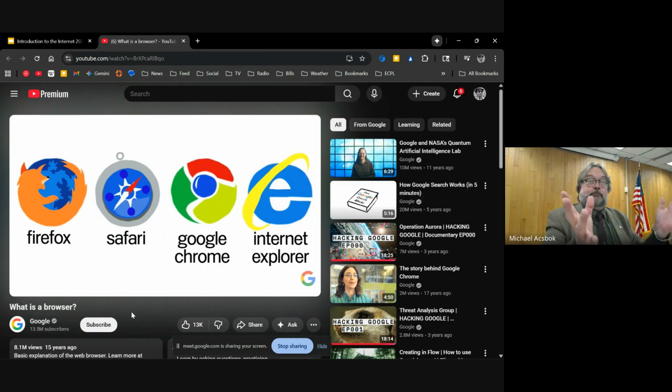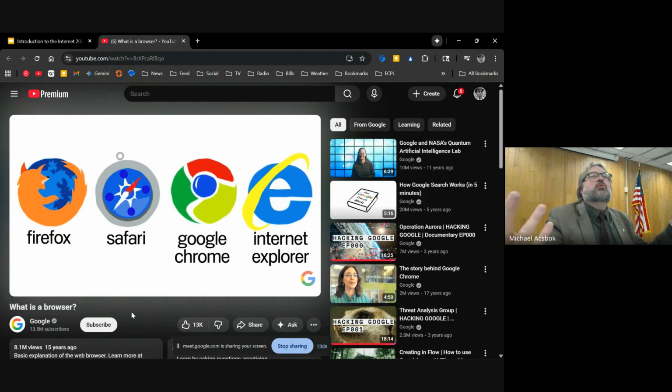And Google originally was just a website. Google.com was a type of website called a search engine. If you know the name of the website you want to look at, you can just type it in the top of the address bar and hit enter, and it'll open that website.